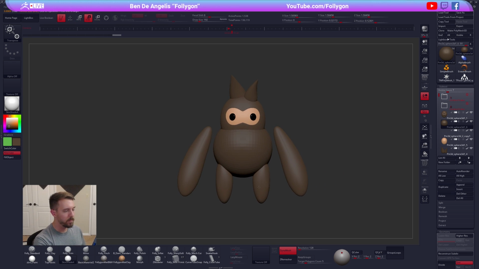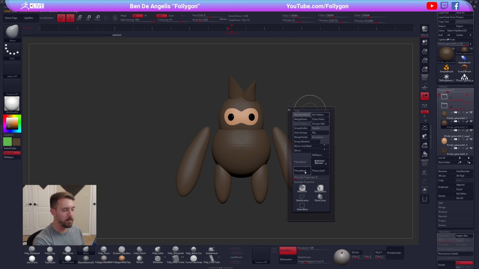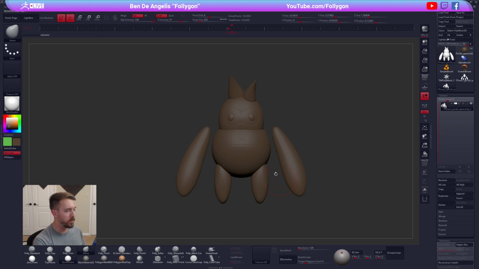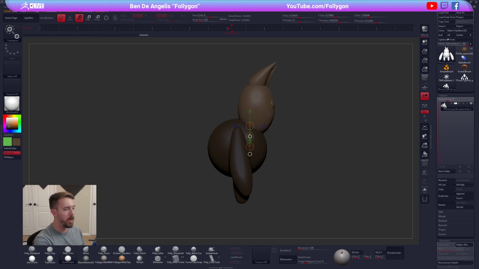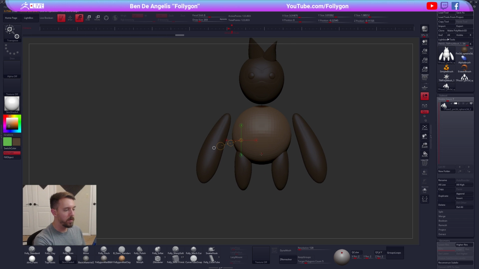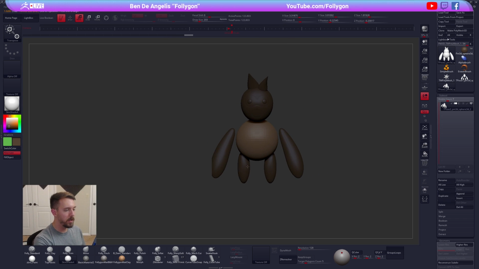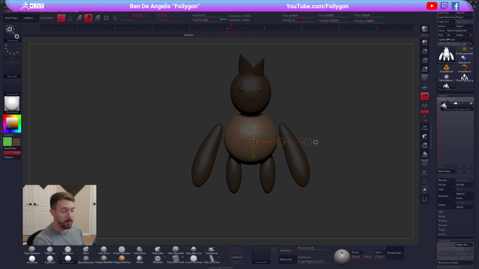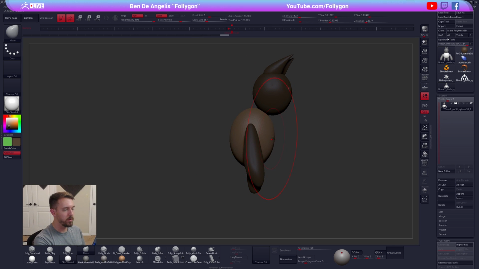I'm gonna go back into Transpose Master, I think, here in just a moment. So we can now adjust with that new object. All right, so we got our head. Very simple spherical body. Like I said, I don't want to make him perfectly spherical though, so we'll scale this up. I'll just use my move brush and kind of squash and stretch and adjust that.